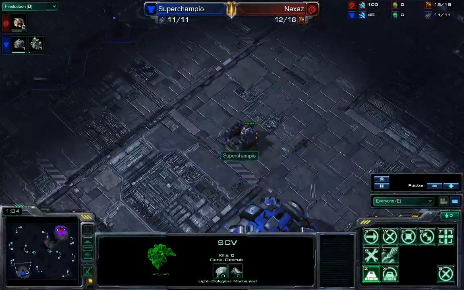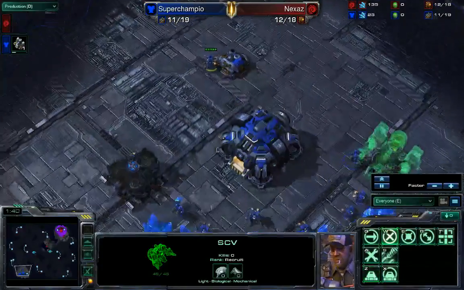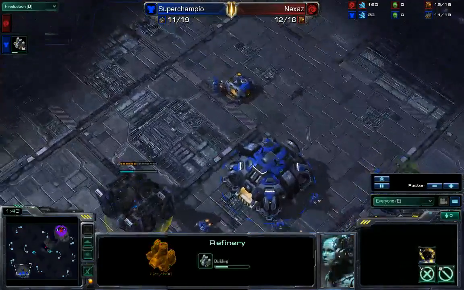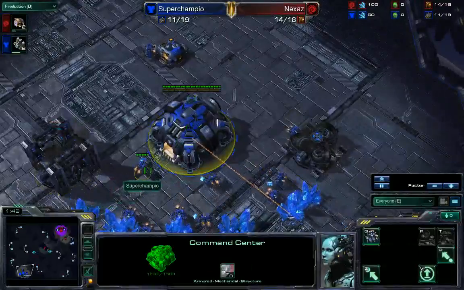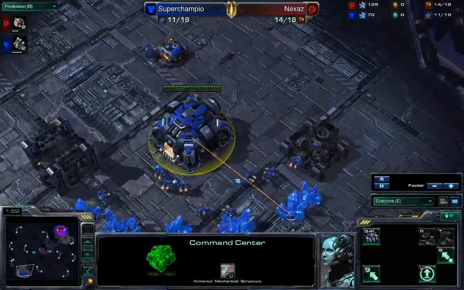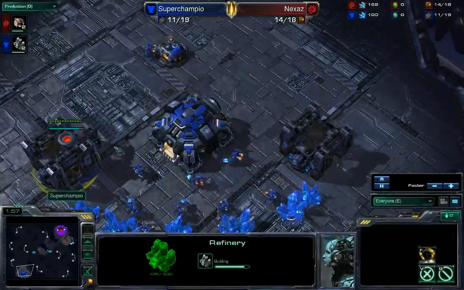So far though, not too much unusual. Supply depot finishing up here. We actually have double gas before barracks coming out of Superchampio. So that is definitely one of those unusual builds.